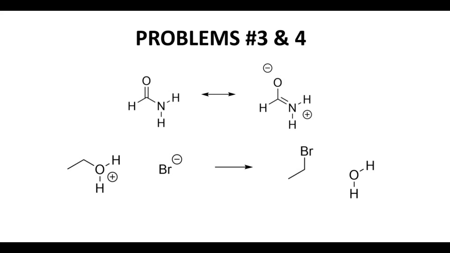Two more problems. This top problem is kind of a special thing — notice it has this weird double-headed arrow. This is called a resonance arrow. Resonance is a process where electron density gets delocalized through a molecule. Resonance is not a chemical reaction, but since it is movement of electron density, we can represent it with our mechanism arrows. In this process, we have a C=O double bond which becomes a C-O single bond, so we're going to break that CO pi bond. Furthermore, we're going to form a new bond between carbon and nitrogen. We start where the electrons are — we have a nitrogen lone pair — and we're going to use those electrons to make that new C-N pi bond, going from a lone pair to a bonding pair.